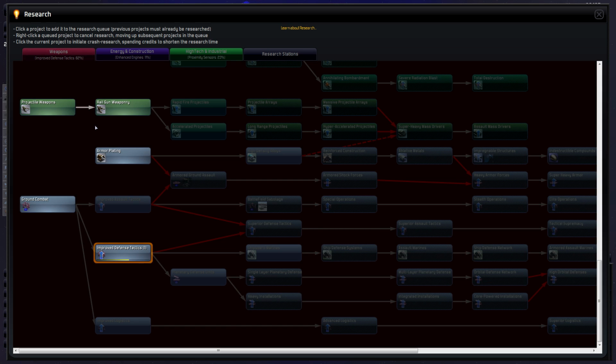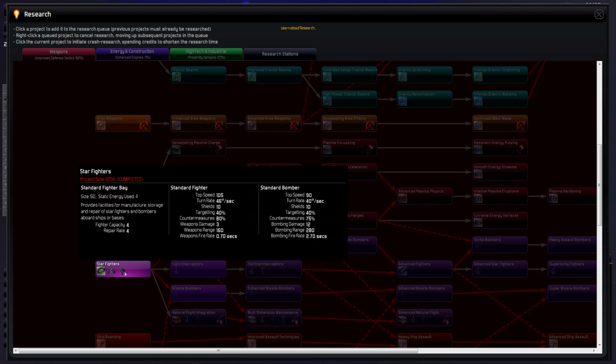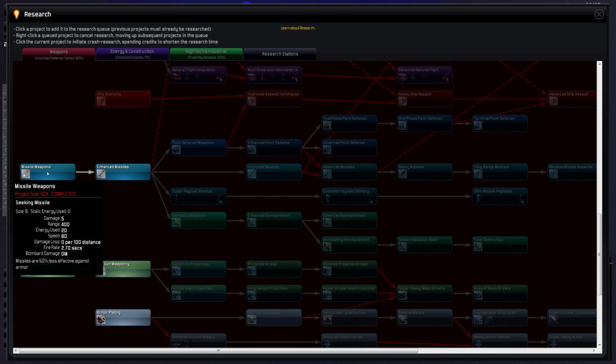So anyway, let's go over research. So the ones that are highlighted are things that we come with. Ooh, we have starfighters. So this allows us to build starfighter bays and build fighters on our ships and bases. That's pretty cool. We also started with enhanced missiles.